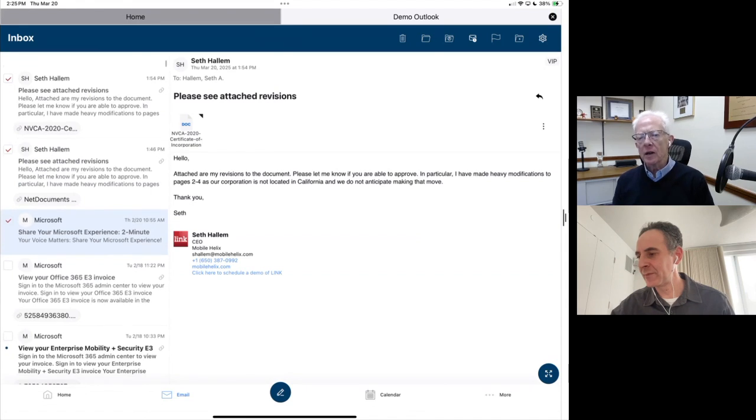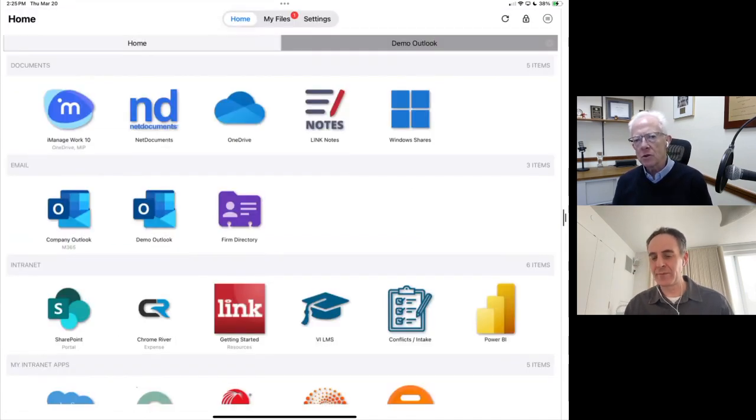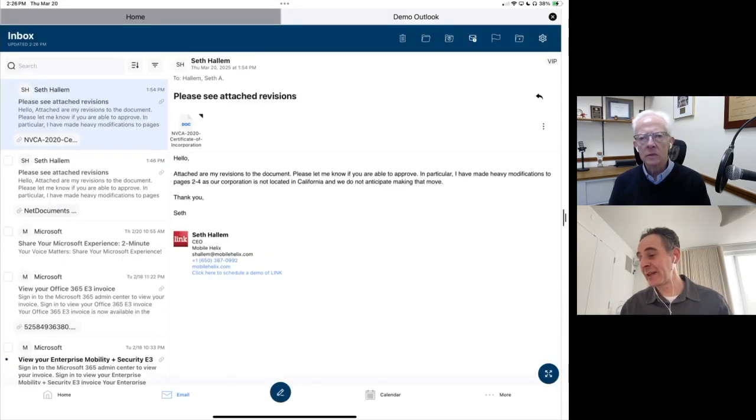Obviously you're showing this on your iPad — what's the user experience like on a smaller screen like an iPhone? The best way to tell you is just to show you. Essentially this split view we have, with your inbox on the left and the current message on the right, just gets collapsed down into a single column. It's a similar idea with all the other applications in Link — our DMS applications, our file browsing applications. Where we have the space, we make it larger; where we don't, we make it smaller. But what's really important is that we have the same exact set of features across both platforms, and we always try to keep that perfectly consistent.